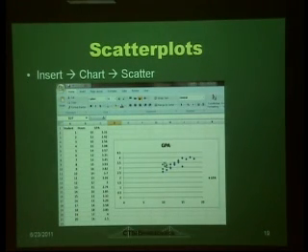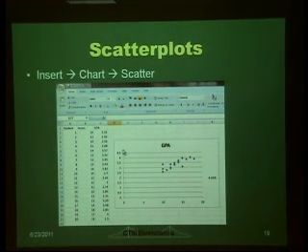So for example, each one of these represents a pair of data. This point right here, for example, would represent a student who took 10 hours and has about a 3.33 GPA. So this point right here represents student 1. And each one of these points represents a different student. They're each going to represent a certain number of hours and a certain GPA, which you can see on this vertical axis right here.